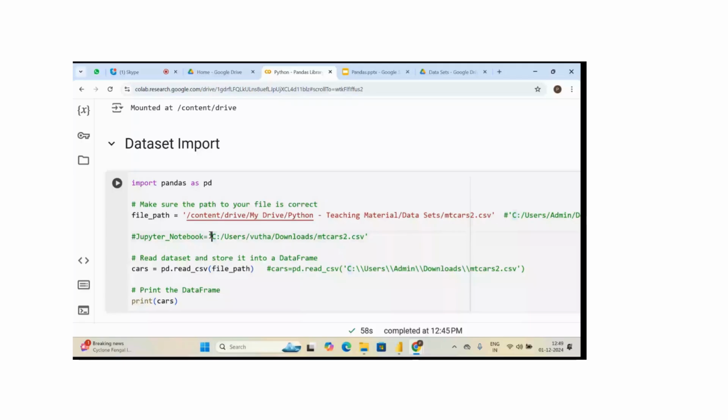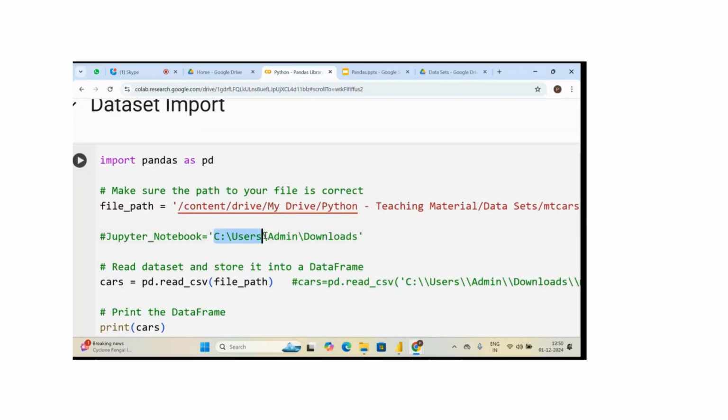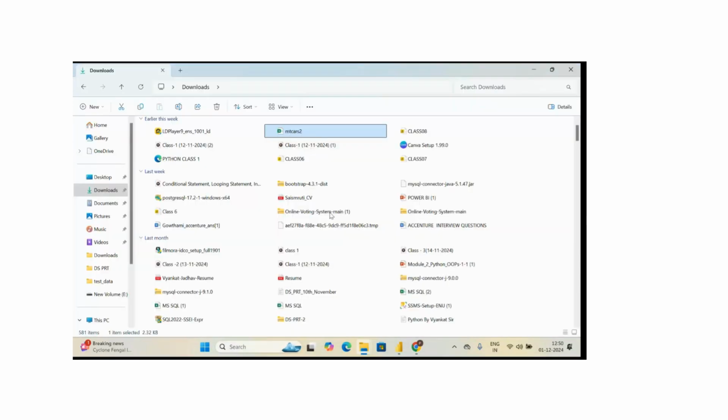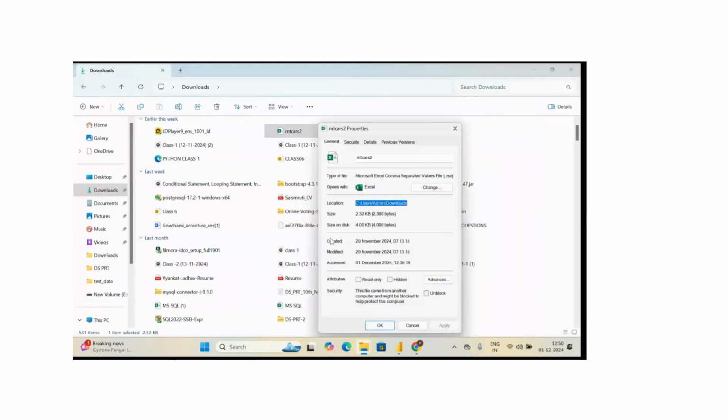I'm making it a comment because I'm working in Colab. This is the syntax for the Jupyter notebook, guys, who are working in the Jupyter notebook. Now this path might be different for your laptop. So always go to your data set, this is the empty cars2 data set, select it, right click on this, go to properties. In the properties, we get the location.